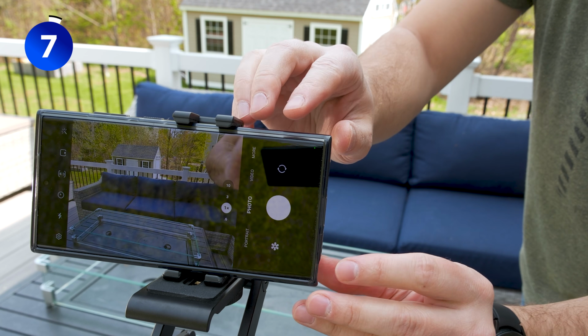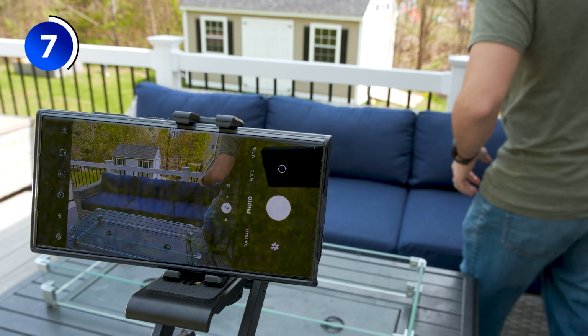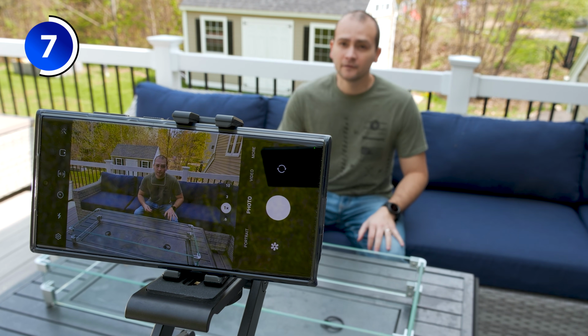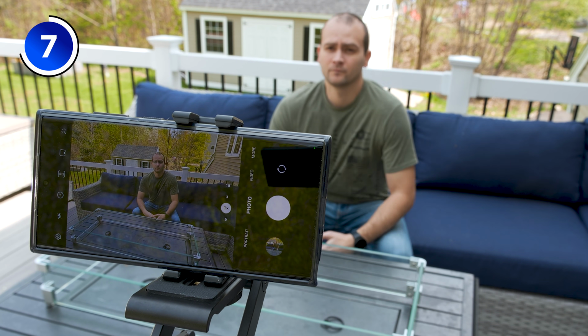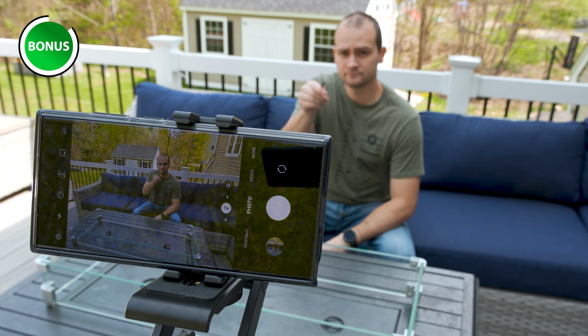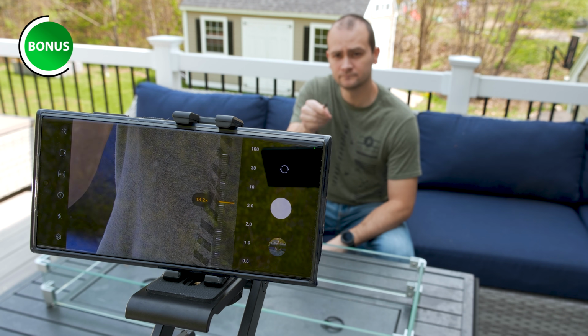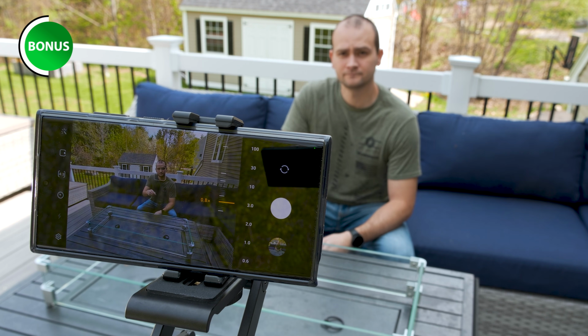If you have your phone set up on a tripod to take a picture, and you have a Samsung phone with an S Pen, you can just take the S Pen out, get ready for your shot, then press the S Pen button to take the picture. Just make sure the S Pen is hidden when you're taking the picture. And as a bonus advanced feature, if you hold the S Pen button down while drawing a clockwise circle, you can zoom in. And if you draw a counterclockwise circle, you can zoom out.